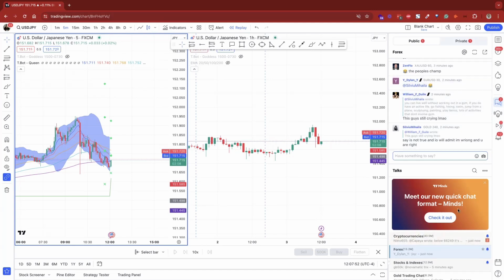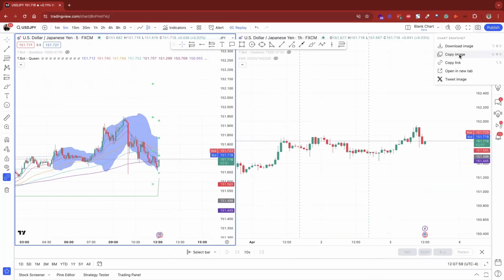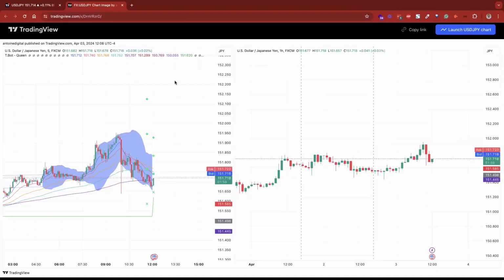I just wanted to show you all of these little cool features. TradingView is a very helpful tool. You can take pictures if you want. You can open up the links, and then you can share this link with people. Okay, that didn't show up. There we go. You could share this with me, other coaches, your peers, other tribe members, and say, hey, look, this is what I'm looking at. T.bot just sent a signal. What do you guys think is about to happen?